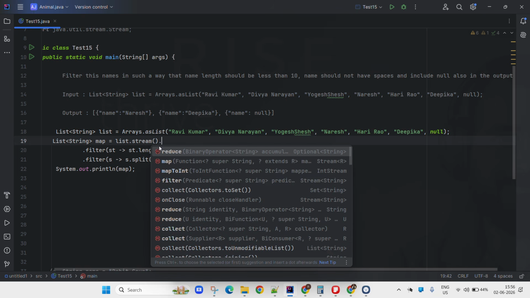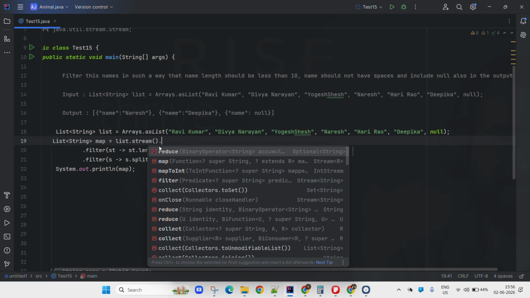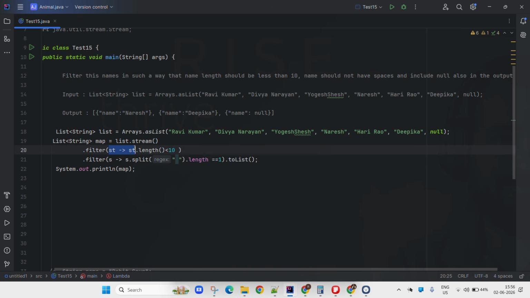Something like stream, there is another Optional I need to add, if it is null then I need to pass, but the pipeline I'm not getting.